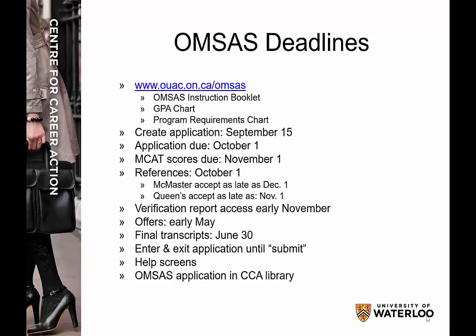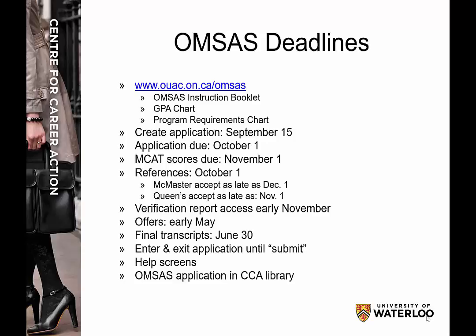It is important that you create an application by September 15th. If you have not done that, you will not be able to complete and submit an application for this application cycle. The September 15th deadline is so OMSAS can determine their system requirements when applications are submitted on October the 1st. There is an agreement between all of the Ontario med schools not to accept late applications, so make sure your application is submitted by October 1st.